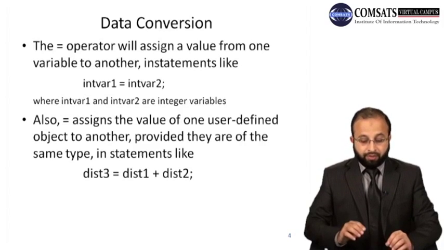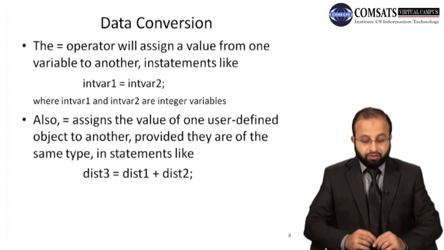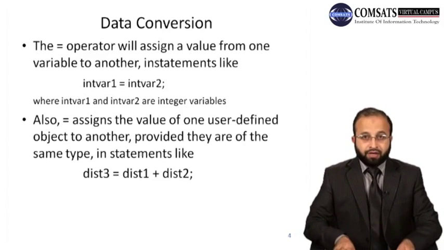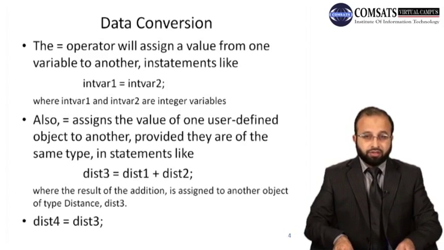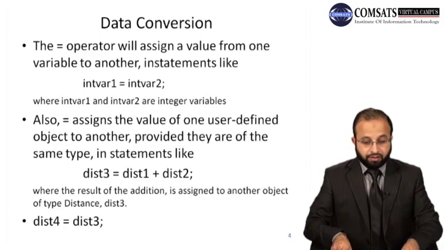So यहाँ पर दो distance जब add हो जाएंगे, they are assigned to the third object, और ये जो assignment होगी ये compiler implicitly provide करता है, right? For example, D3 की content D4 में copy कर देंगे, where dist4 and dist3 are the objects of the distance class. So this kind of assignment is provided by the compiler itself, but you can overload the equal operator for the distance class as well. ठीक है, आप इसको overload भी कर सकते हैं.